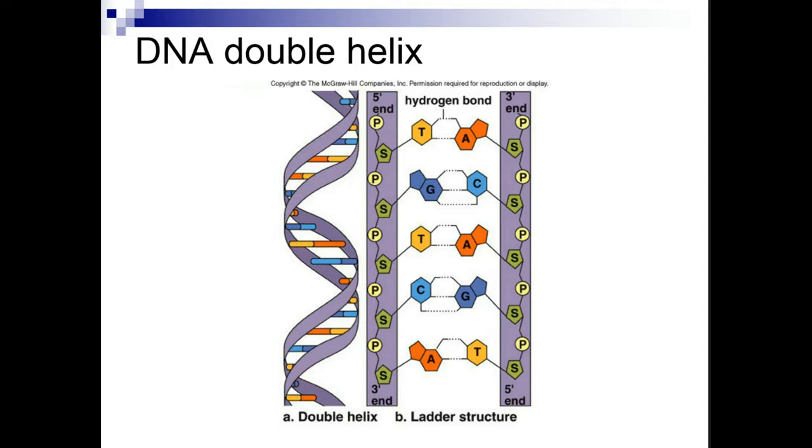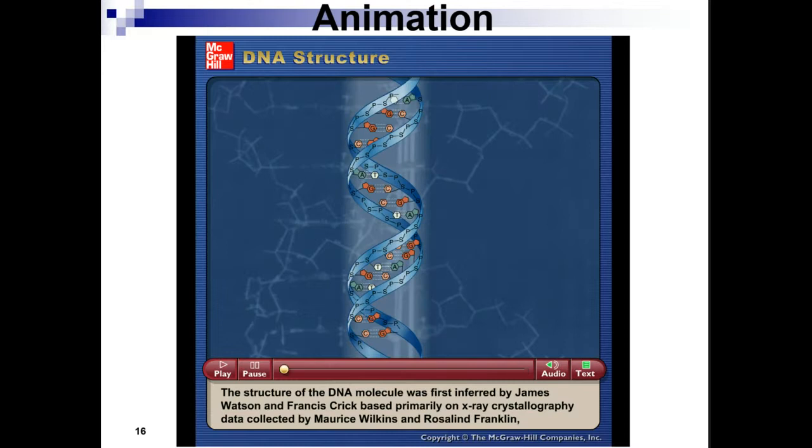The two strands in the DNA double helix are said to be antiparallel. That is, they are oriented in opposite directions. From one end of the DNA molecule, if one strand starts with the free sugar and ends with the free phosphate, the other strand starts with the free phosphate and ends with the free sugar. Okay. Let's watch an animation that illustrates DNA structure.